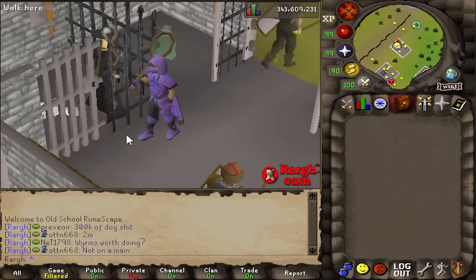There's the Mystic Earth stuff. We got it. Very nice. And there is the Dragon Dagger. Thank you very much. And we have the Mystic Air Staff as well now. So both Mystic Staffs, the Dragon Dagger. Just want food now, maybe some Rune Arrows. We got 48 Rune Arrows at the moment. So yeah, probably looking for those mainly now.